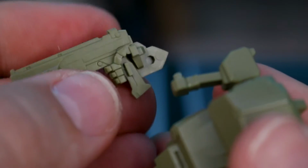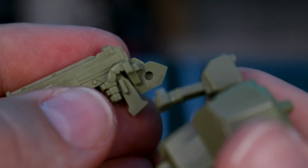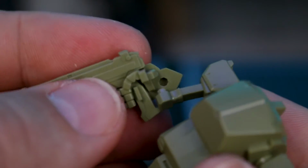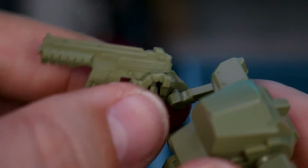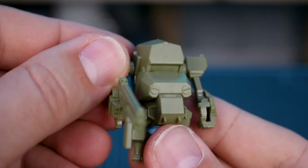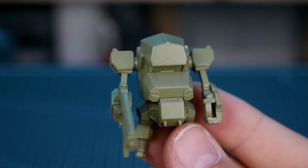Since we already got the gun in the hand on this side, I'll show you this side instead. But as you can see, it's a very slightly octagonal shape. You could probably turn it, but you're going to end up disfiguring the plastic there a bit. As it's an octagonal shape, that's how you're meant to use it. You take it off and then put it back on in the position that you want it at. So there we go. If you put that back on there at an angle, you can see it's holding the gun like so, which looks a lot more natural anyway for that.